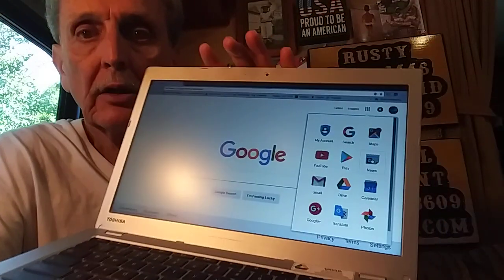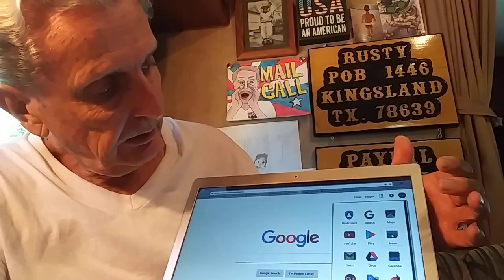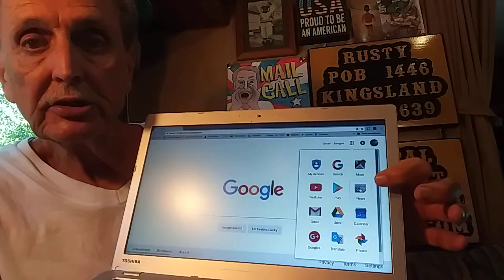There are 9 little squares. You just click on that, and then click on the news icon. Right here, it says news. Click on that one. Real easy peasy.